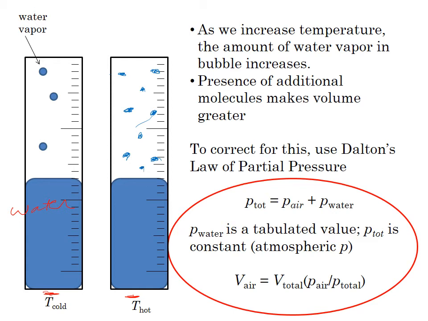So here's how we do it. Essentially, we use another really common gas law called Dalton's Law of Partial Pressures. It's expressed here. I can think of the total pressure in this system as being composed of two components: one from the pressure of air, and one from the vapor pressure of water.